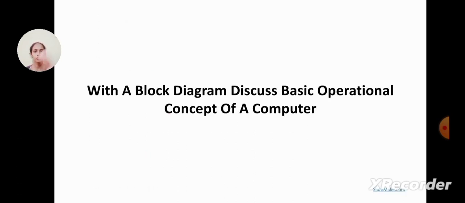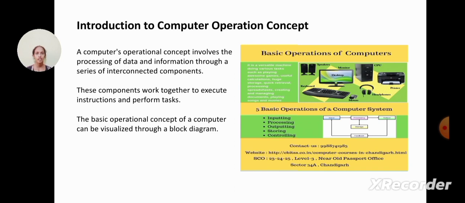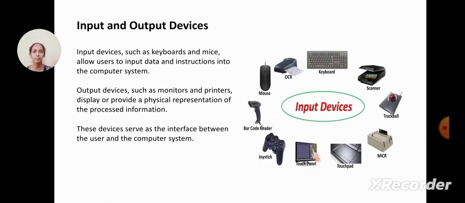Today I'm discussing, with a block diagram, the basic operational concept of a computer. Introduction to computer operational concept. A computer's operational concept involves the processing of data and information through a series of interconnected components. These components work to execute instructions and perform tasks. The basic operational concept of a computer can be visualized through a block diagram.